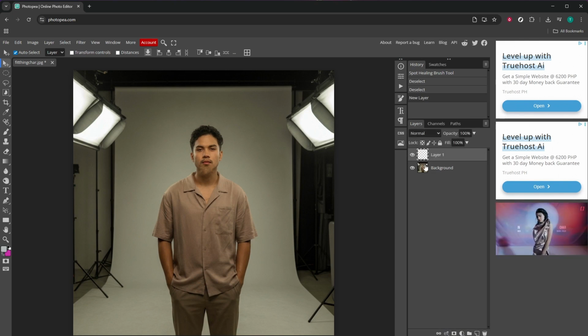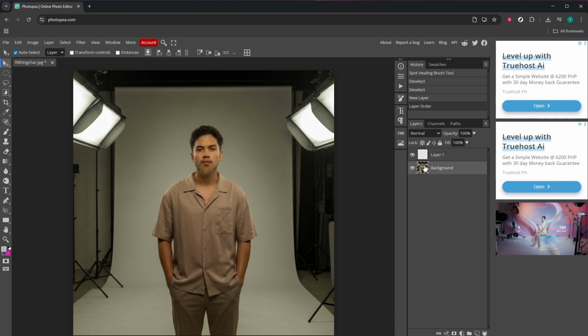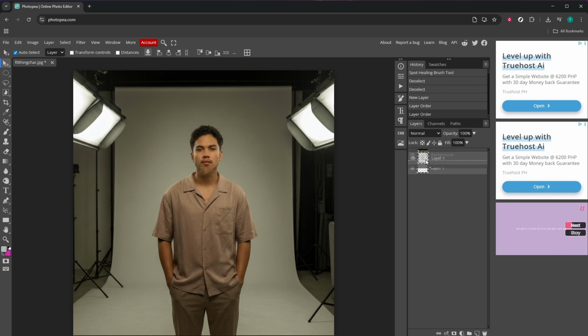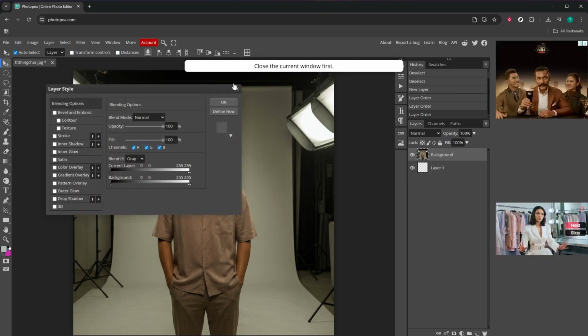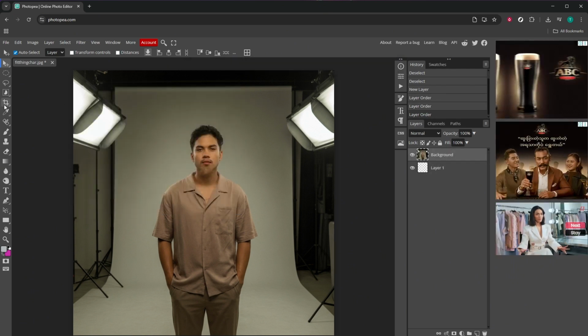First, make sure your artwork actually has a transparent background in your editor. Look at your Layers panel and remove or hide the background layer so you can see the gray and white checkerboard grid. That checkerboard isn't part of your image, it's just a visual cue showing where things are transparent.